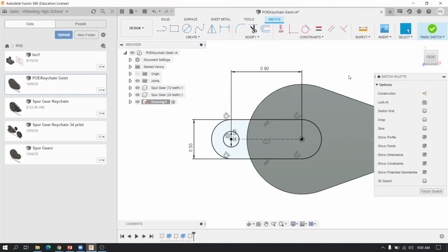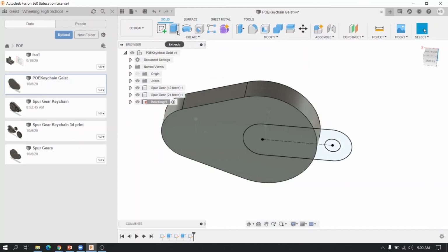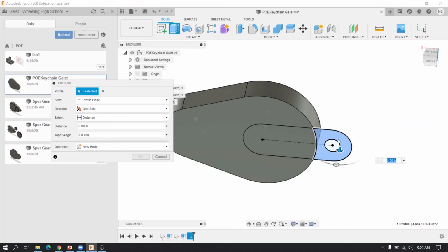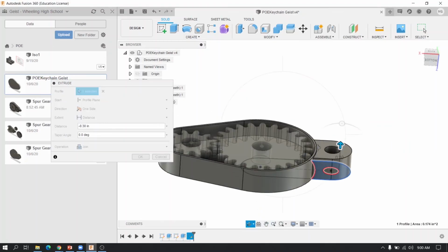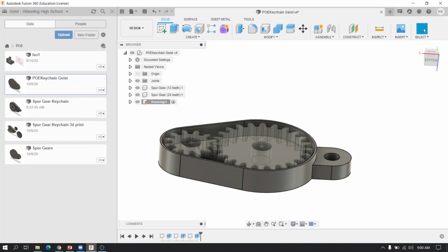So now, with that constrained, I can finish my sketch, and all I really want to do is extrude not the whole thing, just that region or profile, but not the circle, because that's going to be a hole. Then I'm going to bring it up. I don't know that I need to bring it all the way to the top. I could probably just bring it up to maybe 0.2. That's fine. So now I've got a little place to put my hook.